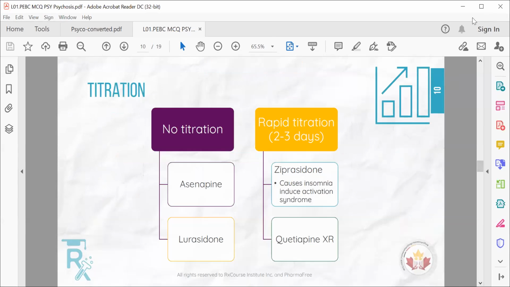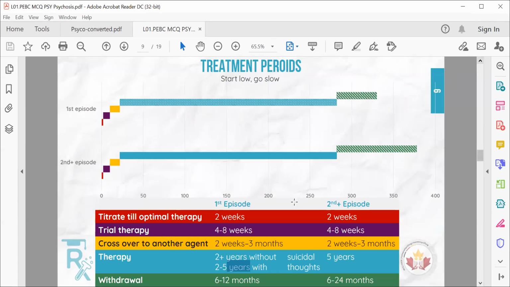Now, I have given Mr. X drug X of antipsychotics, and he was stable on it. And I need to stop it now. How can I stop the antipsychotic medication? It needs up to 1 year, from 6 to 12 months, to stop this medication. It's not like SSRI or other medication. It takes a lot of time. Otherwise, the patient will relapse.